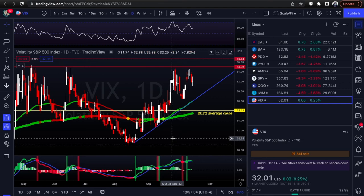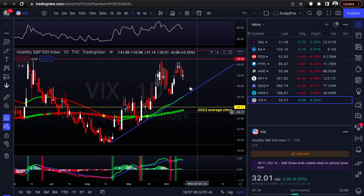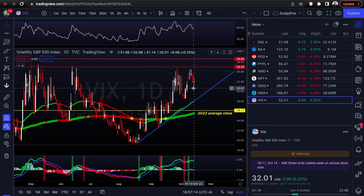So same thing as last week. We're going to want to see it stabilize for bulls. If it does want to hold up here, I would just keep going off the same 35 level and keep watching the average close. Every day it closes higher, obviously, it's going to bring it up. So it makes the mean regression price target a little bit closer the longer it stays up here.